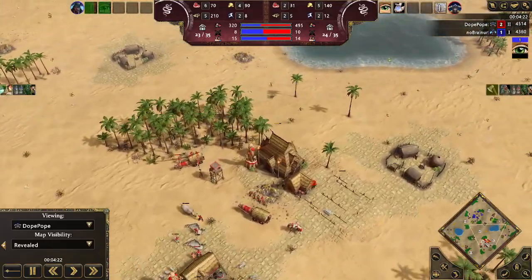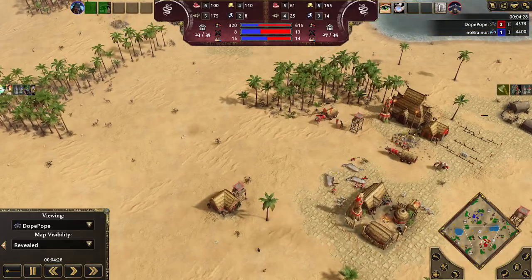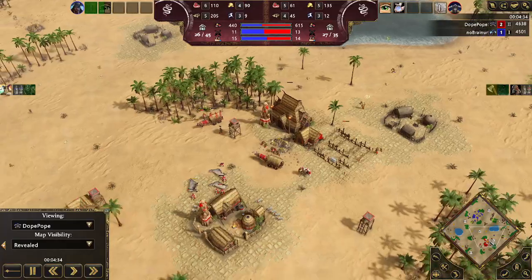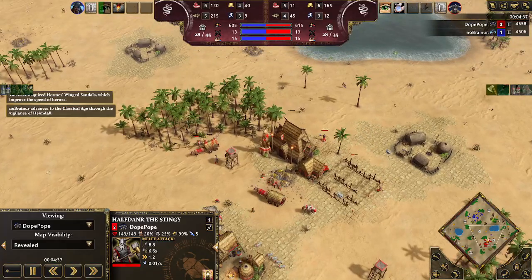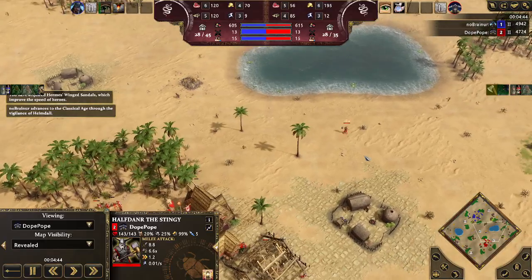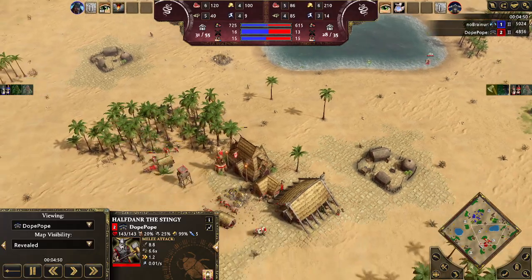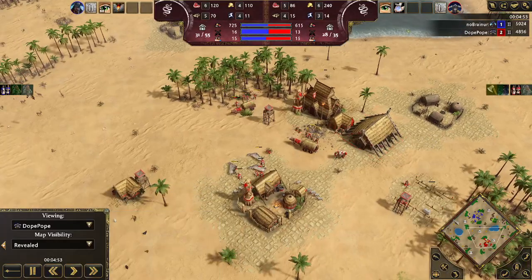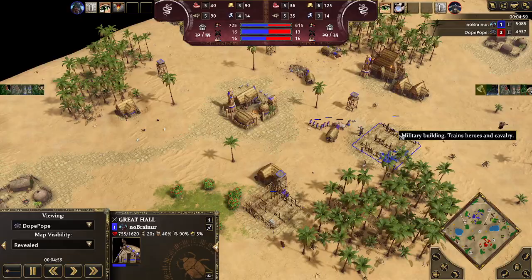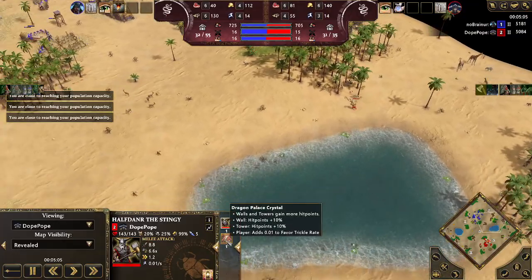Let's see if Red plays into that. Wow, those Rhino are loud. Yo. A spy's been placed on this Herser. We have a Great Hall coming out from Dope Pope, while Blue opts for a longhouse. He's also building a great hall. Red grabbing a second relic, the walls and tower hit points.